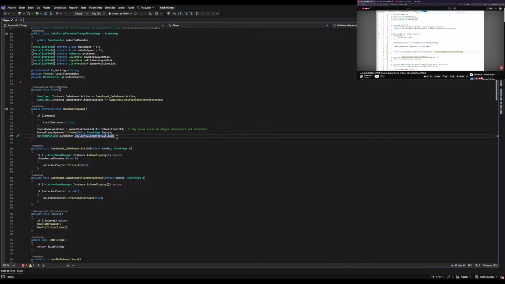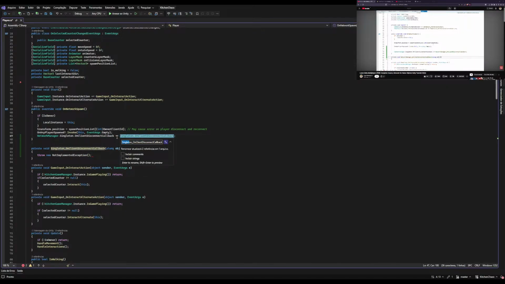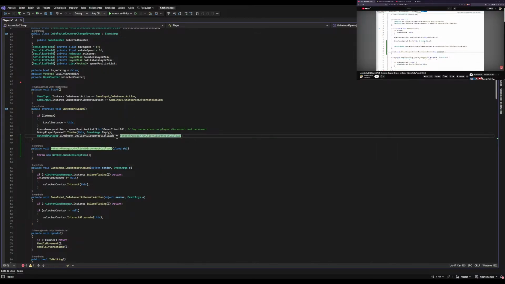So let's listen to this one. Let's rename this to network manager on client disconnect callback. Okay, great. And for the ulong over here, this is going to be the client ID, so the client ID of the client that was disconnected.